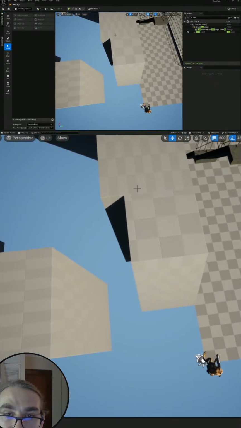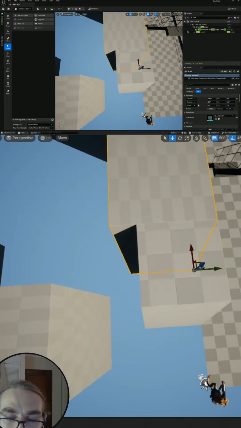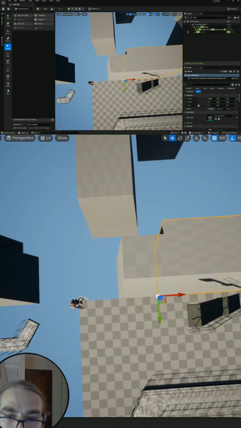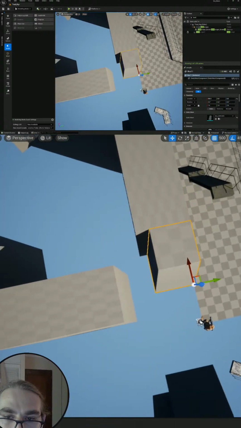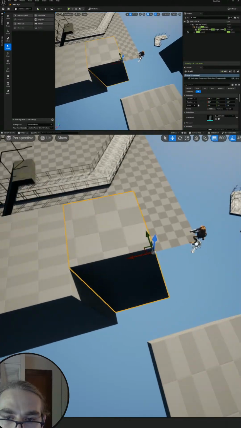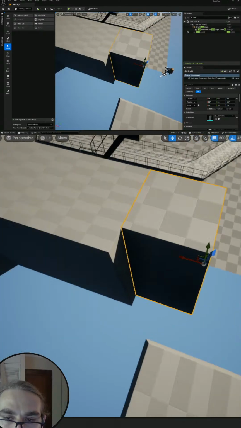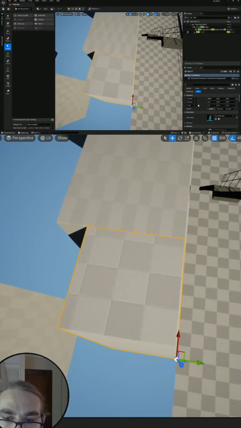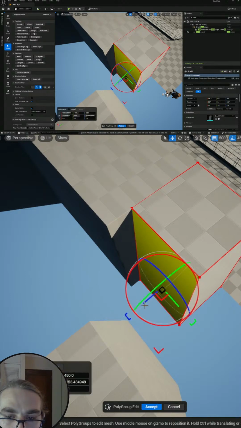But I don't have the thickness because these pieces are not the same. I see. So another solution might be go 100 units back.